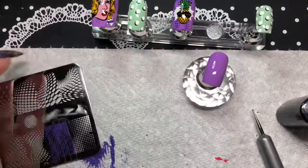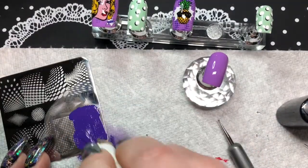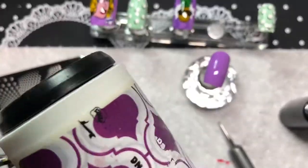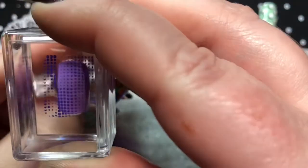Okay, now that the middle finger is complete, we still have the ring finger to do. So we're going to repeat everything we just did on the middle finger, starting with the pixelated background and then the spiky bubble on top.